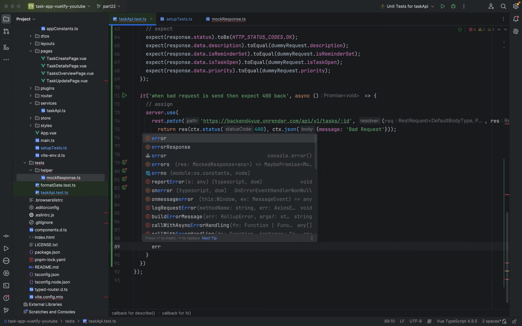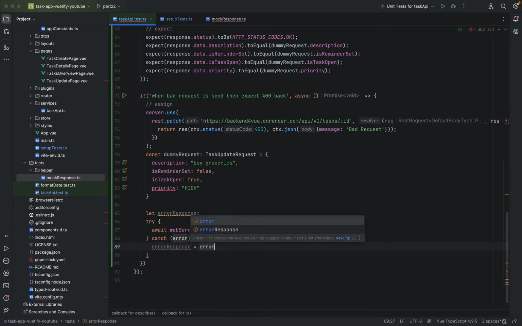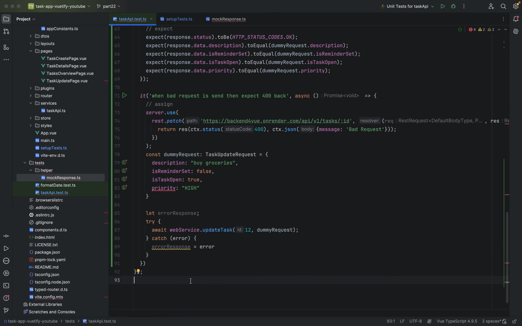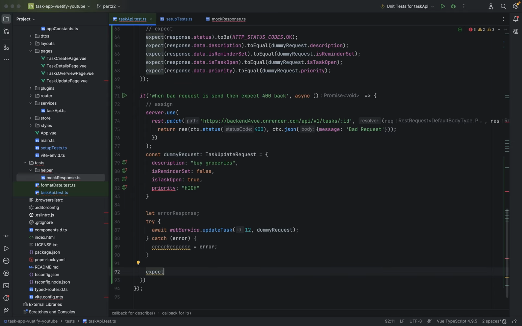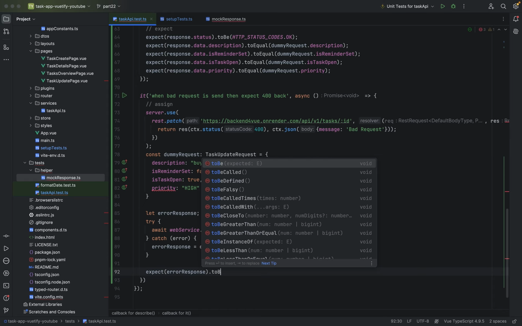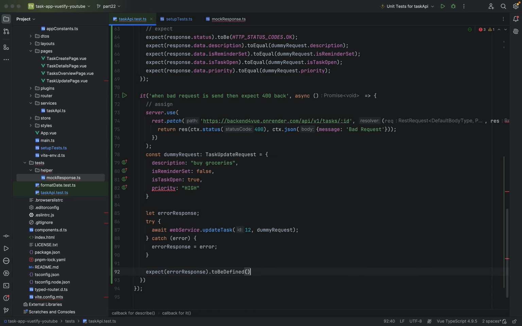We say our error response is error. Now again expect error response to be defined.